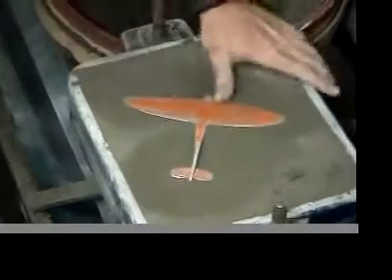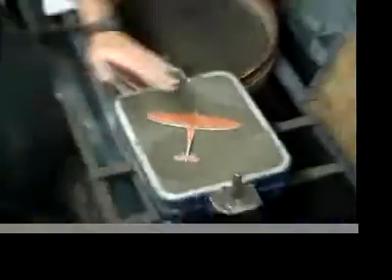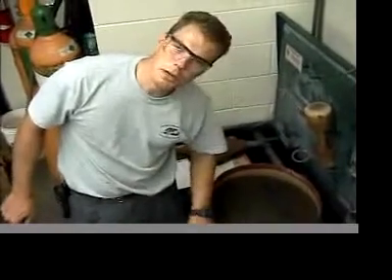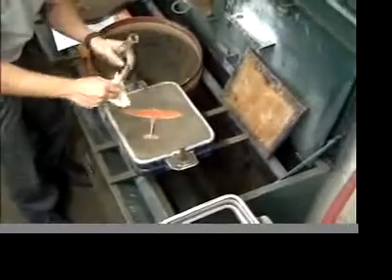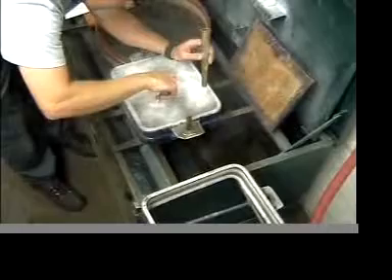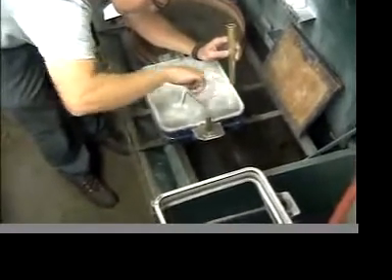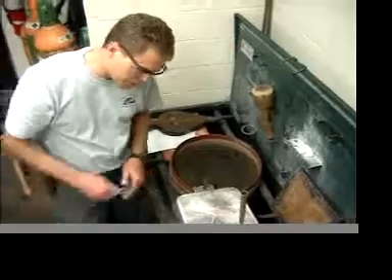You have to remember where that parting line was. Always memorize your part before you start putting it in the sand because you can't see it after. Nice and smooth — you can push the sand down with the spoon. The next layer of sand is going to go directly on the previous layer, so we need parting powder all over the sand as well as the pattern. We also need to set the sprue in there right now so we know where the metal will flow. I'm going to put the sprue in two directions so that any junk in the runner can possibly be removed from the gate. Stick the sprue in about a half inch to an inch deep so it'll stay up.